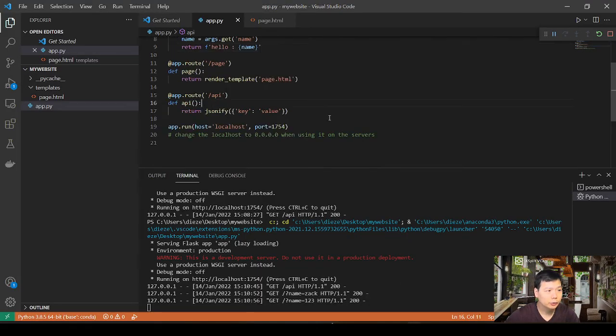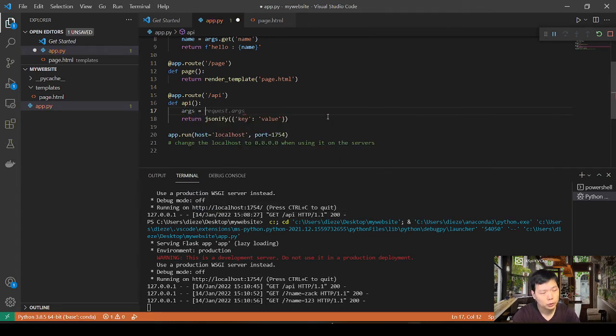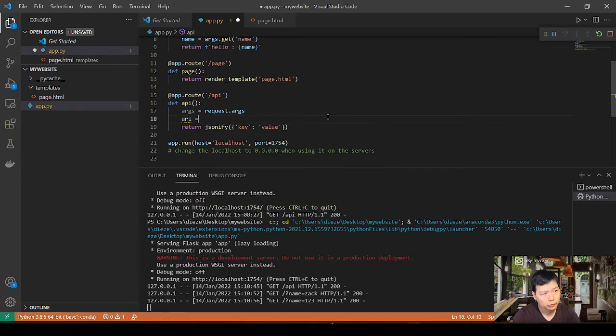And here we want to receive the URL. So we do the same thing. args equal to request.args, and url equal to args.get url.